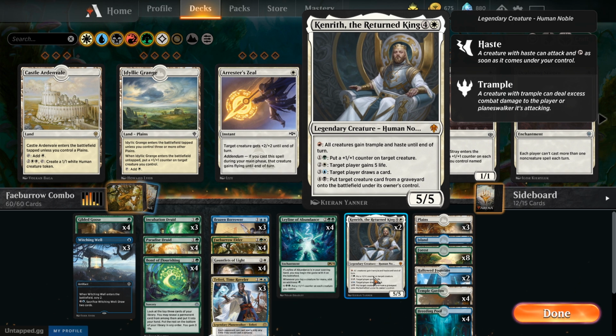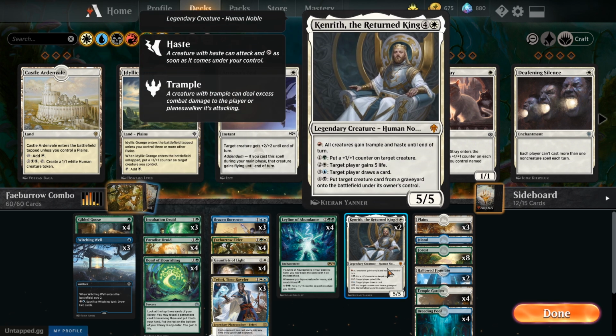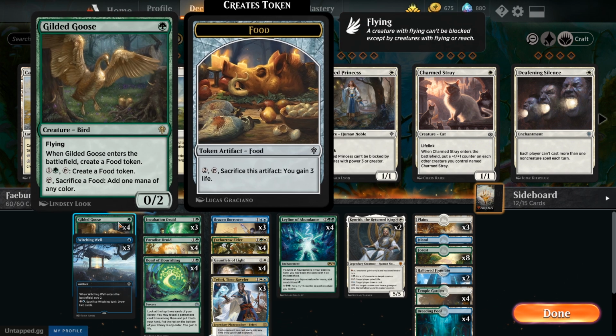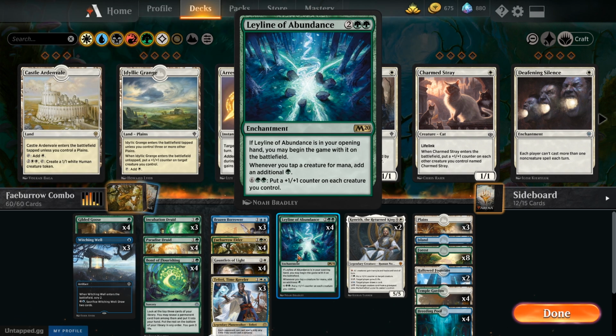3 copies is what you ideally want, and you can cut something like a Paradise Druid to fit in the third Kenrith. But he's really, really good as a way to guarantee that we win, because what we can do as our win con is essentially make infinitely huge creatures with Leyline of Abundance, but we can't really give them evasion, unfortunately. Unless we've got a Gilded Goose in play untapped. That's one way to actually do it. We've got the flying then with the Gilded Goose, since we can make this infinitely powered as well thanks to the Leyline of Abundance activations.